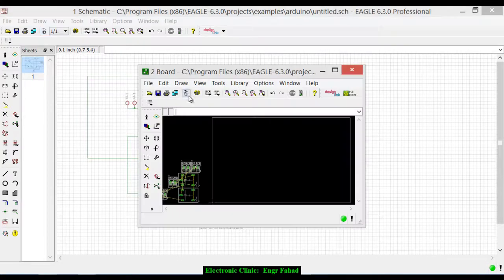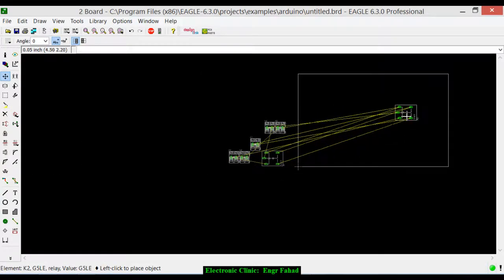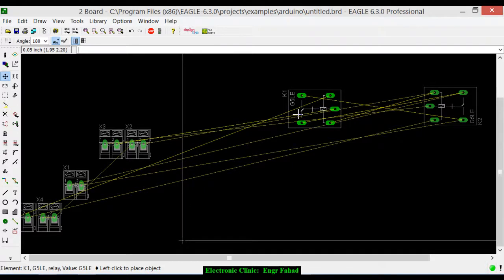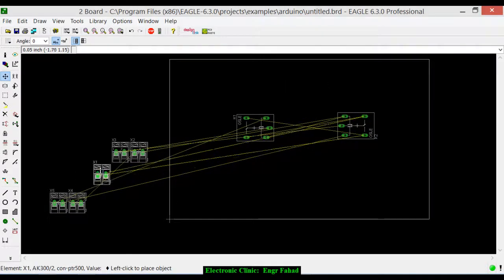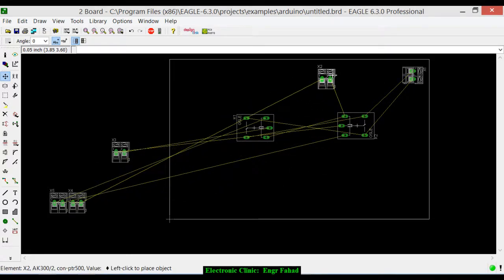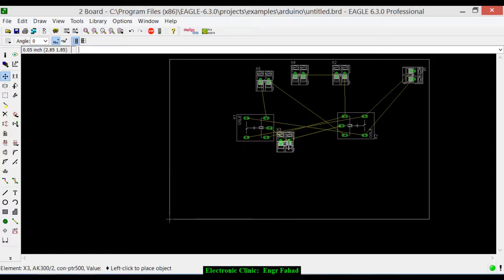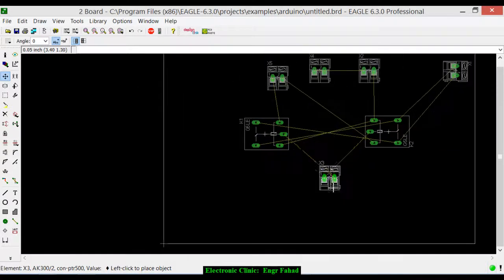So let's start making the PCB. And as this connector is connected with the common, so this is for the motor.